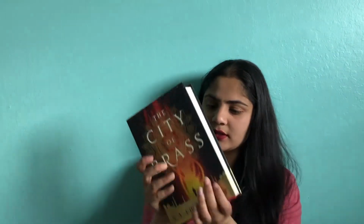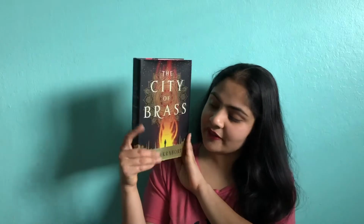So following the Bewitch path, there are 2 options here, either quest or journey. Quest, like side quest, would be a short story, and journey would be a book that's over 500 pages. Now, I have an option for a short story. I could read Overenchanted, which is the short fiction that Gail Carson Levine wrote for Ella Enchanted. But in the spirit of rereading, I wanted to reread City of Brass, which is like 540, 530 pages. So this features a romance, plus has a lot of black on the cover. So it does fit into the other categories. Hopefully, rereading The City of Brass in preparation for The Kingdom of Copper, which I have on hold from the library and I'm super pumped about.